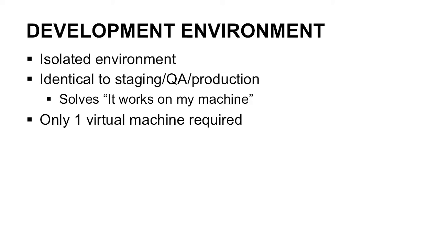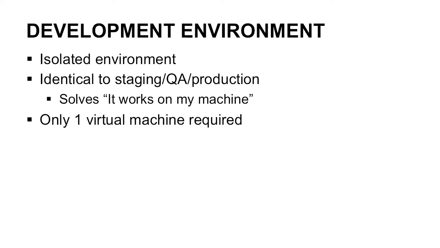Another big advantage is that you only have to run one virtual machine on your development environment. If you're used to using Vagrant, you know that you have to have a separate virtual machine with Vagrant for every project you're working on. While for some developers working on one large project for a whole year, this may be fine, if a developer is working on a dozen projects, they have to have a dozen virtual machines taking up lots of hard drive space. That's not efficient. With Docker, you run the one Docker virtual machine and all your projects can run in containers on that machine.